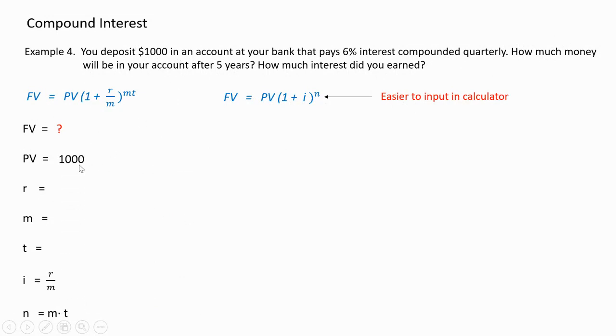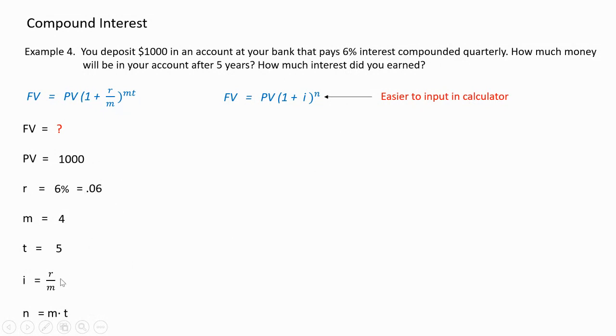Then the $1,000 is the present value. The present means the money that you're going to deposit right now. And then the interest rate is 6%, right? Because remember I told you that's the easy one because it has a symbol there, the percent symbol. But you actually put it in as a decimal. So move it to the left two decimal places, and you drop the symbol. Now here's where the n comes in, right? Compounded, how many times is it compounded? So compounded quarterly means 4. And then the time is 5 years.